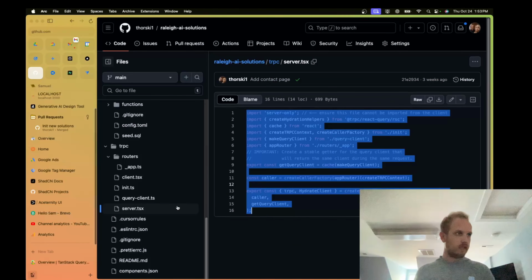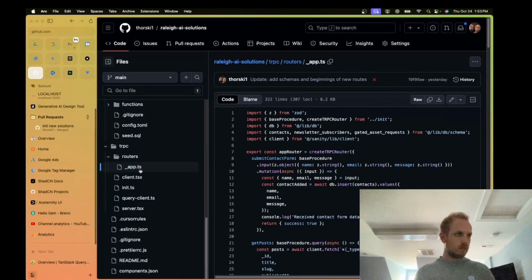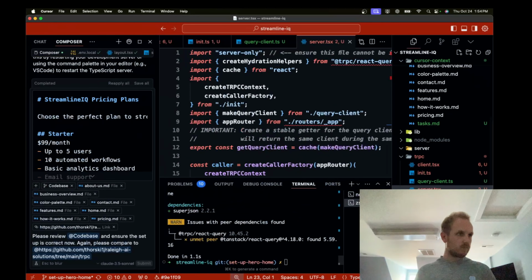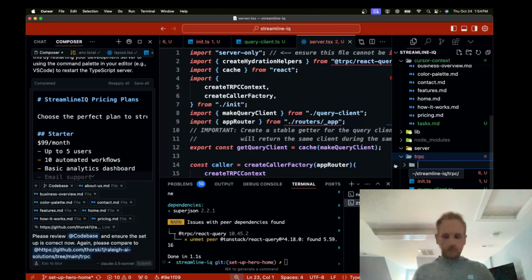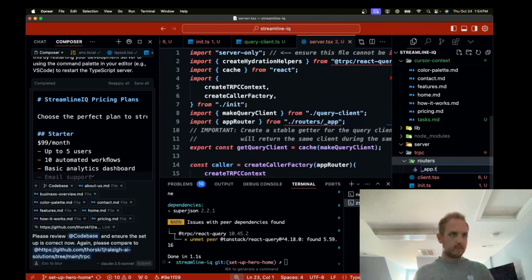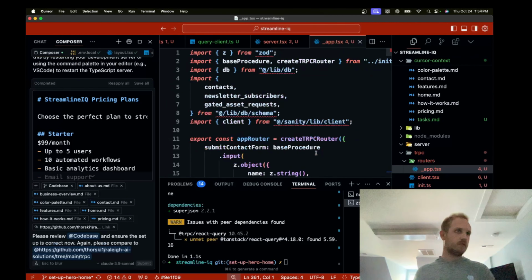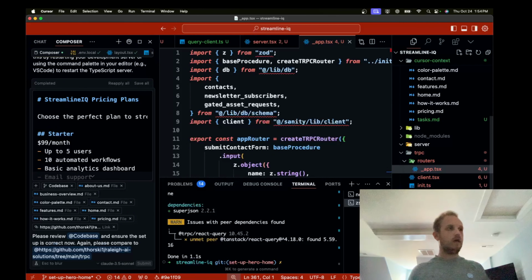/routers/app. Okay, I need that. So we're going to create a folder here for routers and a new file, underscore app.tsx. Drop that in there. And now we need to add some things. We're also using Zod as a schema resolver. So that's a great addition, as well as using React Hook Form with that for contact forms. You can really lock it in and make sure that it's validated both on the front end and back end here. So we're going to add Zod.